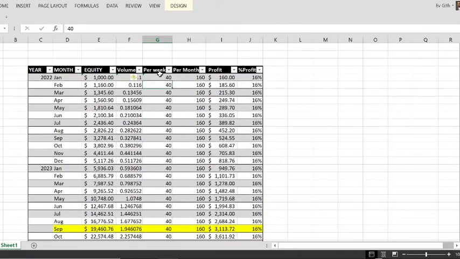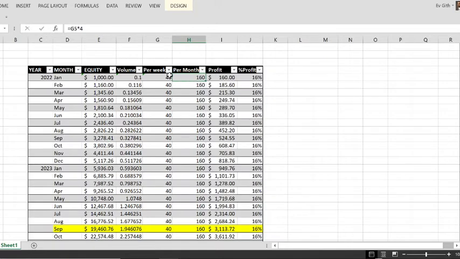Making 40 pips per week, and 160 pips per month. Sometimes I will be getting losses, but on average, if I can make these pips, which is equivalent to 10 pips per day, on average per week I get 40 pips. I'm not targeting 10 pips per day, but 40 pips per week.